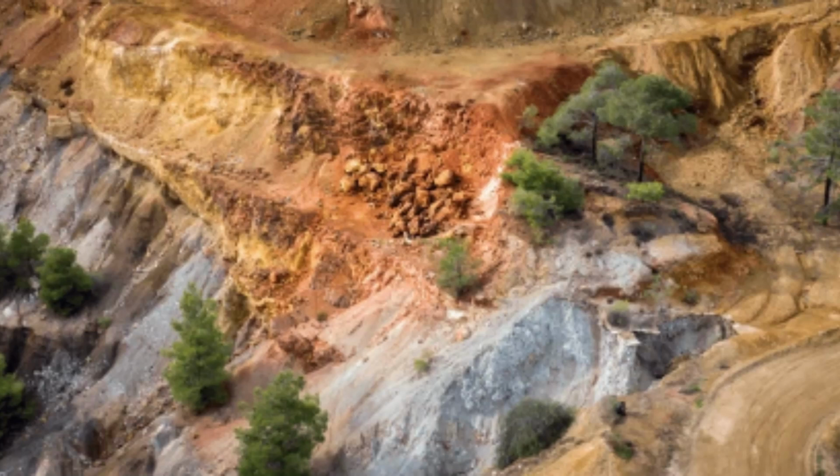Formation. Tectonic setting. Volcanogenic massive sulfide deposits typically form in extensional tectonic environments, such as mid-ocean ridges, back-arc basins, and island arcs, where volcanic activity is prevalent. Hydrothermal activity. Seawater infiltrates the oceanic crust through fractures and is heated by underlying magma. This heated water leaches metals from the surrounding rocks. Metal precipitation. As the metal-rich hydrothermal fluids rise and mix with cold seawater, the metals precipitate out, forming massive sulfide deposits on or just below the seafloor.